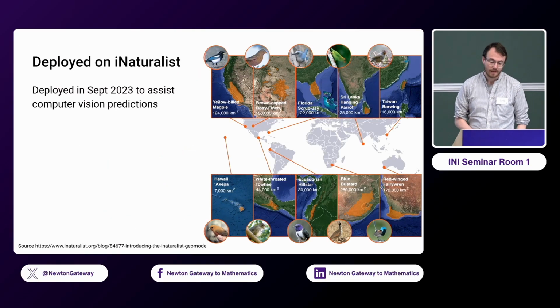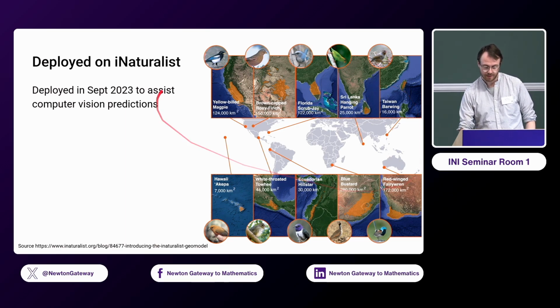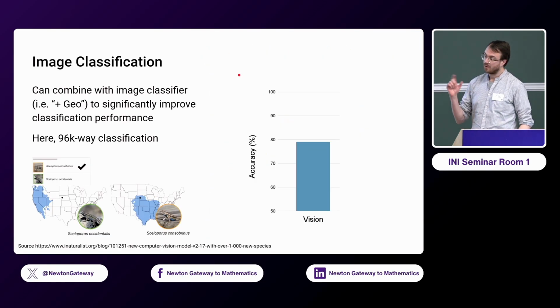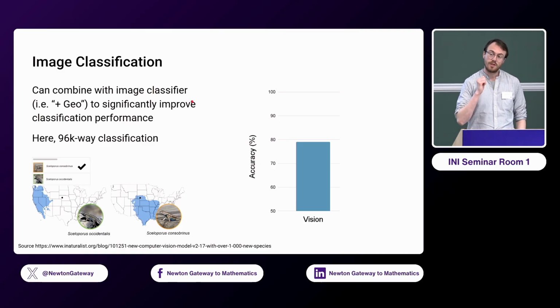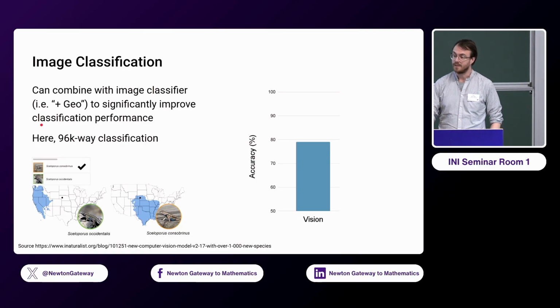Yeah, so this was deployed then on iNaturalist 2 years ago at this point. And actually, one of the primary use cases is not necessarily to generate these kinds of maps. I think we're still a bit away from getting really high quality, reliable maps. But actually it's to support image classification. So if you've used some of these platforms, you might know that now you can upload assets like images and they'll automatically classify, or they'll attempt to classify, the species present in them. For example, iNaturalist now has computer vision models that can classify about 100,000 different species.